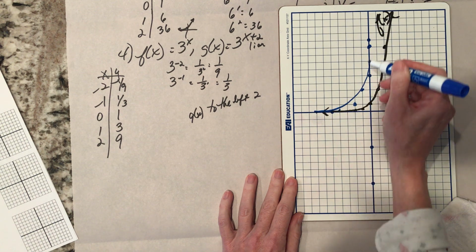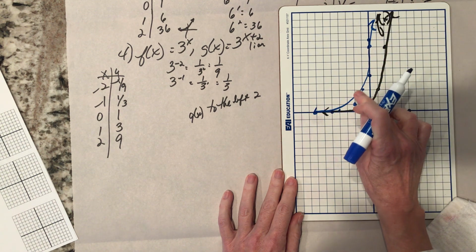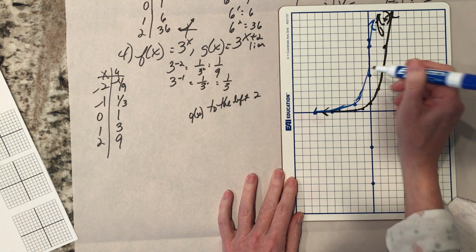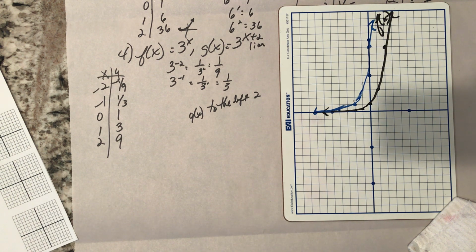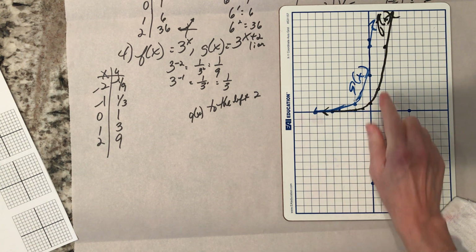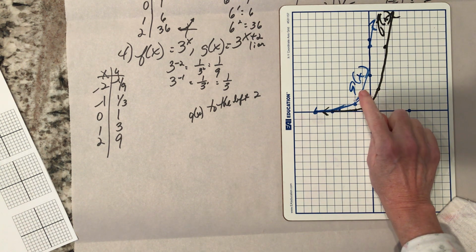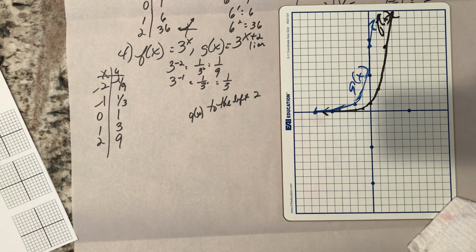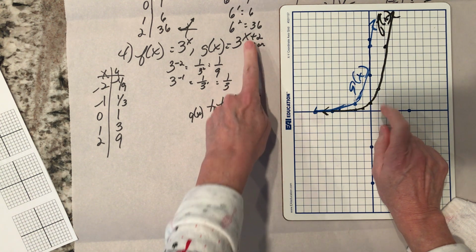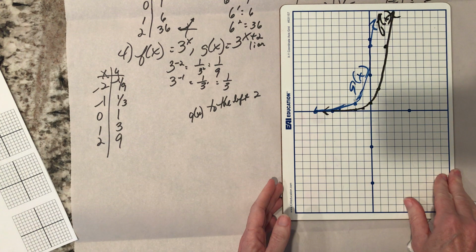And so then, sort of missed this here. There we go. Something like that. So this is g of x. The basic 3 raised to the x power shifted to the left, 3 to the x plus 2. That's what we're doing for number 4. It goes back to the transformation of graphs. I mean, we've studied them and studied them and studied them. They all behave the same. Once you know the parent, knowing what this tells you is an easy shift. That's what we're going to do on number 5 also.